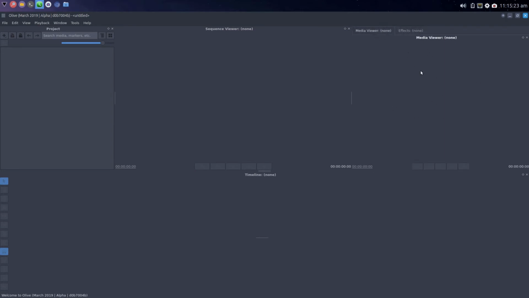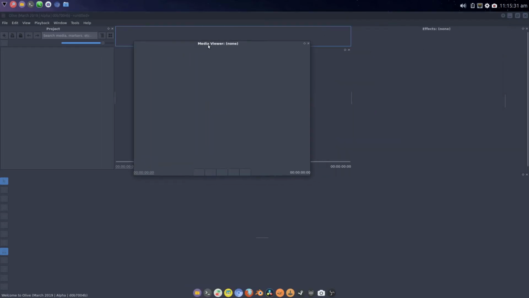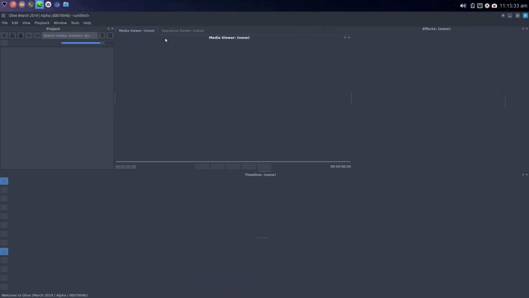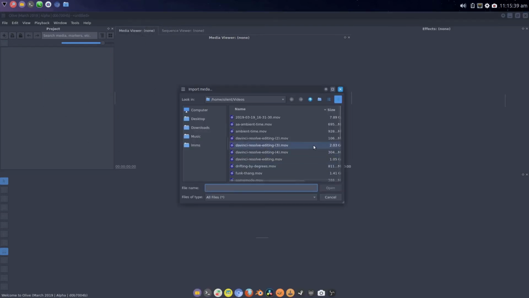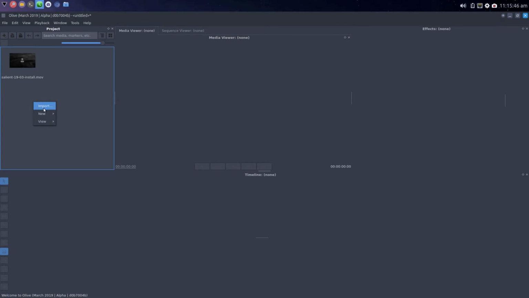So the media view is basically a preview window, and I can see why they did it this way round. What might be more useful is to have that embedded in here, so we have the sequence view and the media view. As we pull items into here, let's do the same video so everything's identical.